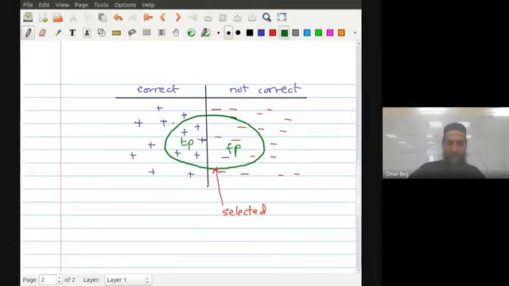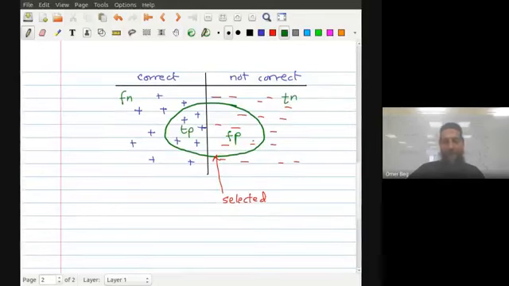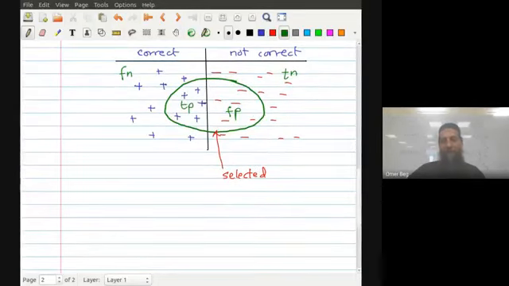There are some samples which are actually positive, but your classifier did not pick them up. These are false negatives. And there are some samples which are actually negative, and your classifier says these are negative. So these are true negatives. That's where the division is, as I mentioned in the above line. So this is where your classifier is correct, and this is where your classifier is correct.